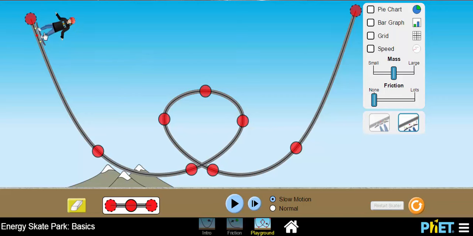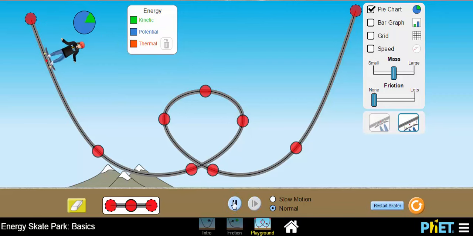So what are some other things we can do? We can click pie charts. Pie chart is going to allow you to see the kinetic, potential, and thermal energy of the skater. It shows up in a little bubble above the skater's head. Let's take a look and see what that looks like. There you go. You can see how that changes.